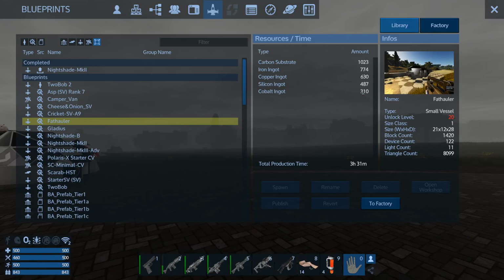It's as the name implies, it is a hauler. It's not a combat ship. It's got some light defenses, but the main purpose is to haul stuff around, and it's got quite an impressive carry capacity of 32,000, and you can also see that it's got an unlock level of 20. But maybe as the game goes forward and I need to move something, we may have a look at this ship. But as I say, at the moment I can't make a blueprint from it, simply because I don't have access to the cobalt.